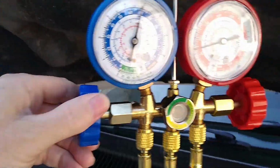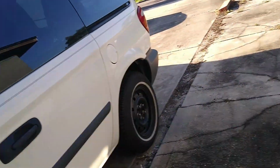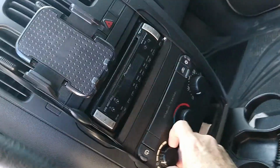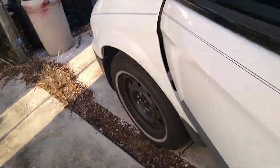So now, what we're going to do is we're going to make sure the gauges are off. Don't over-tighten them. Just turn them off. Now let's crank it up, baby. Crank it up. Now we're going to turn the AC on. Recycle. Okay. Now let's check and see what it says.